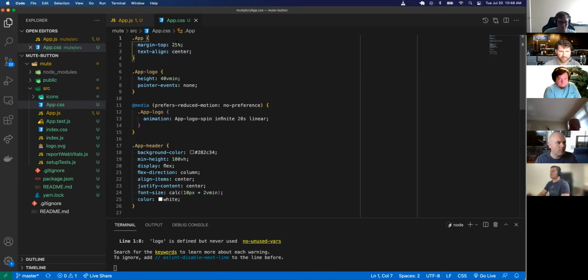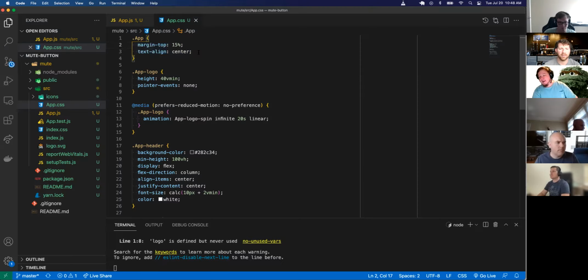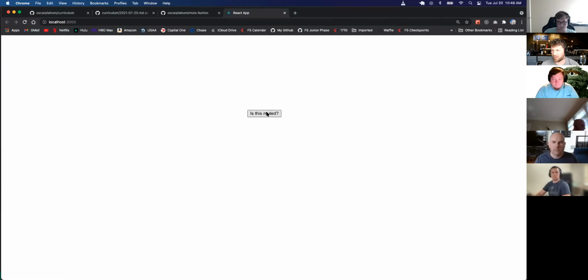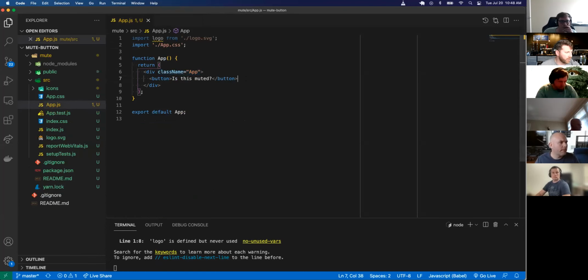That's too high. Let's do 15. 10 EM is solid. What's that, Jack? 10 EM is also pretty solid. Oh, okay. 10 EM works as well, or you can do 100 pixels. I just wanted to give us a buffer so it's in the middle of the screen. And I guess I'll zoom in too. Why not? All right. So, is this muted?